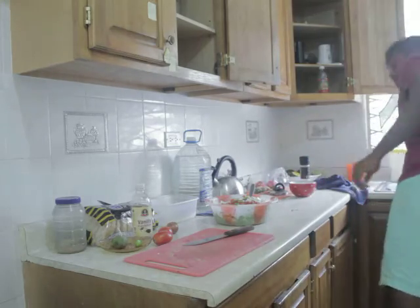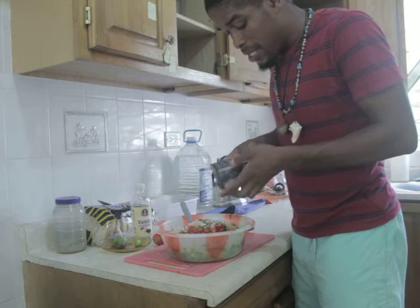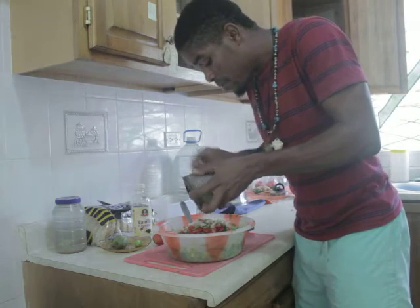I take my grater and put a little bit of nutmeg. I grate a little bit of nutmeg, if you like a little spicy.